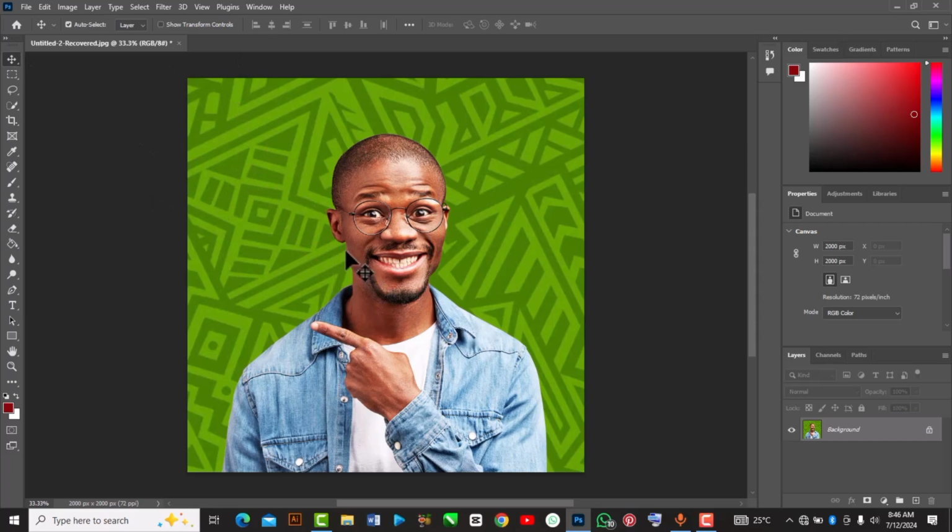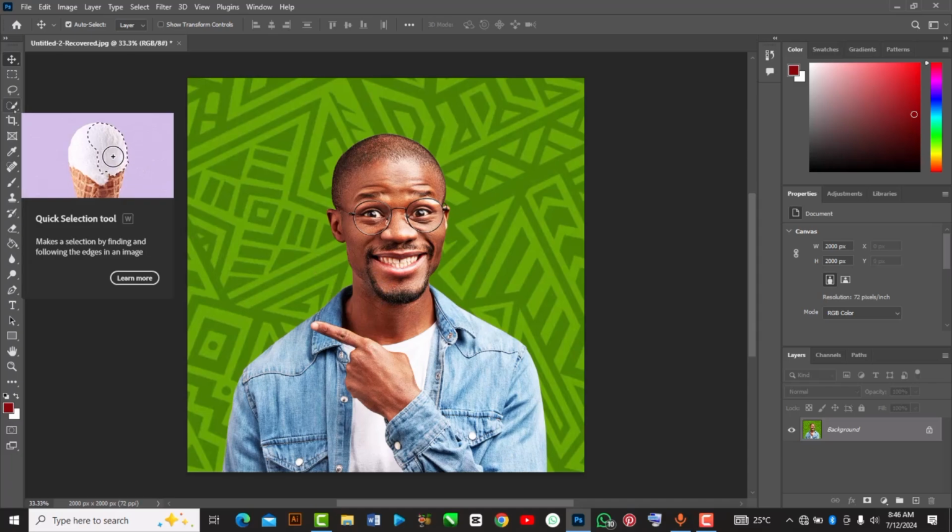And also the second thing I'm going to be showing you here is how to take off a background, maybe the background of an image. And to easily do that, I'll be clicking one of these tools here, which is the quick selection tool. Now this quick selection tool is used to select a particular thing in whatever you are doing, maybe an image, and I just want to take off the background and pick this man here.